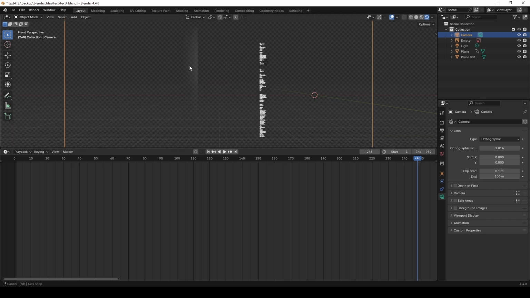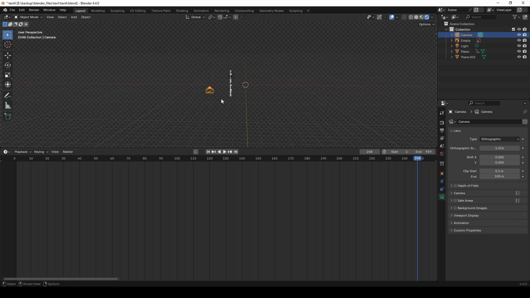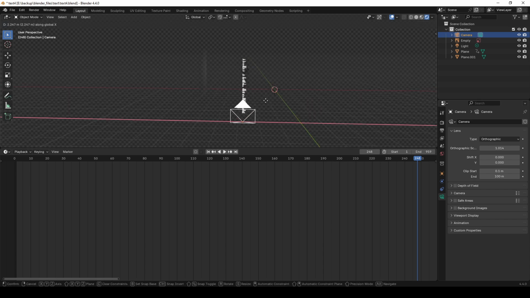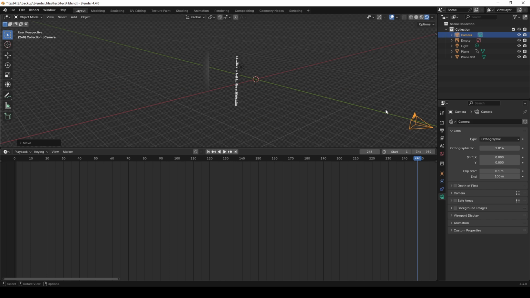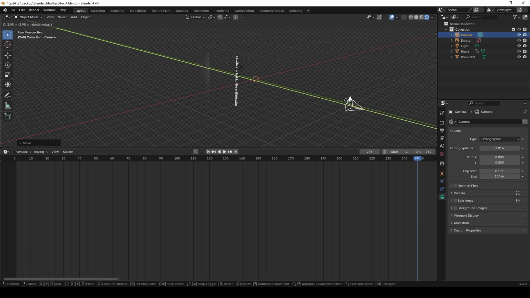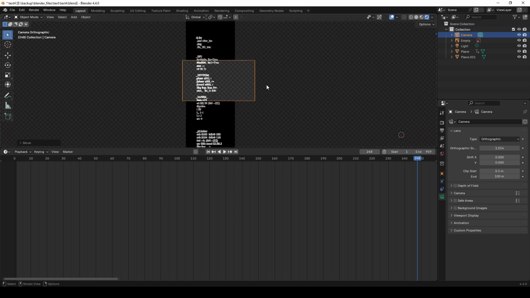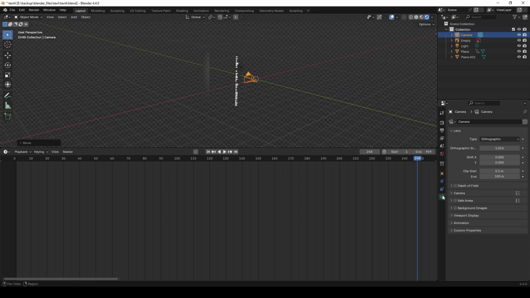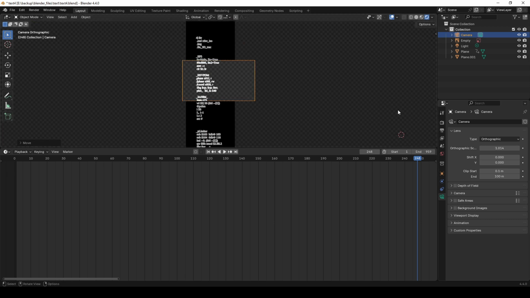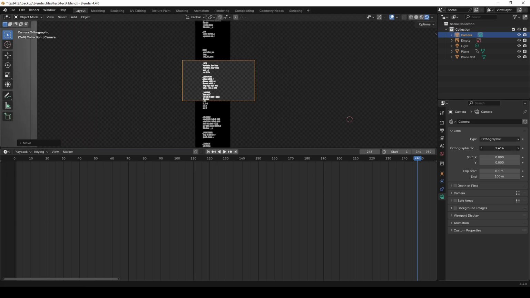But then the camera was kind of off, so I had to adjust that. GX to move it over. You can move it GY to move it more in. And on the camera with orthographic view, there is this setting to zoom the camera in and out.